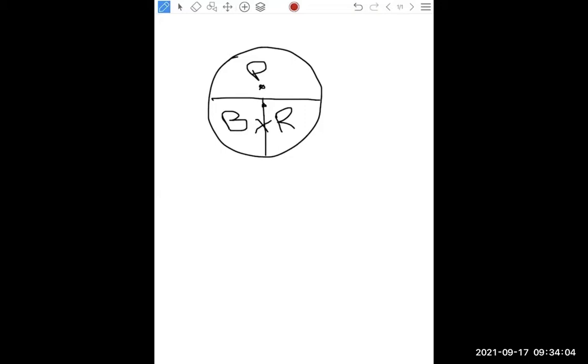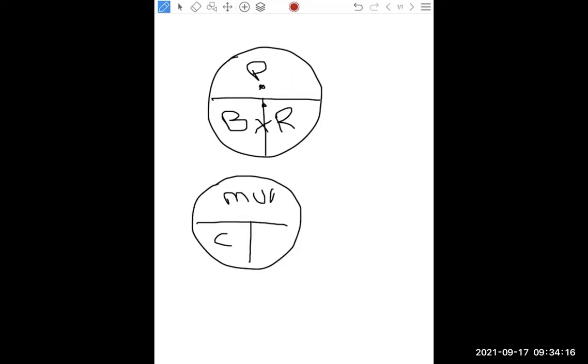Some of the problems in your book, especially in this chapter, do the same thing. Instead of base, you have cost, and instead of portion, you have markup amount. I call that MAU, markup amount. And then you have your rate. Same thing: divide in the middle, and then multiply across horizontally. All of your problems can be solved using this formula, at least initially.